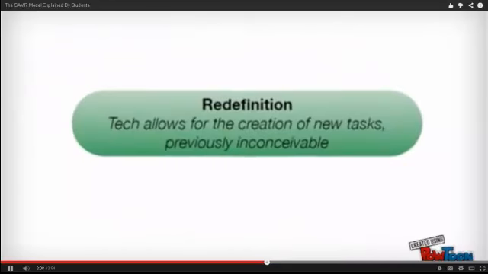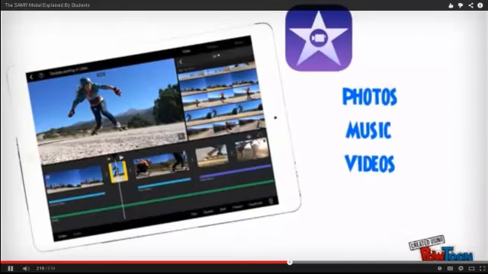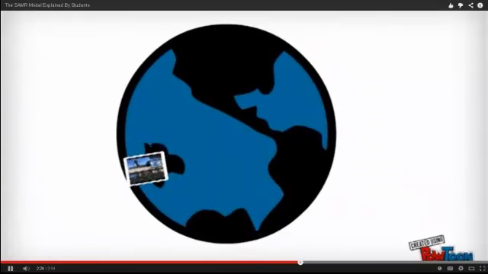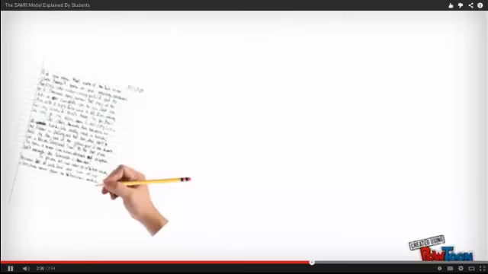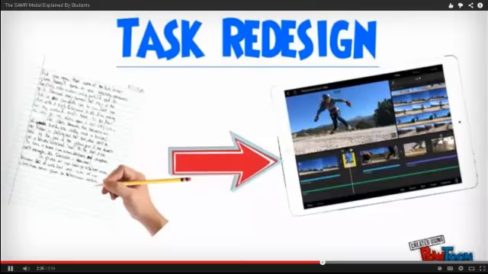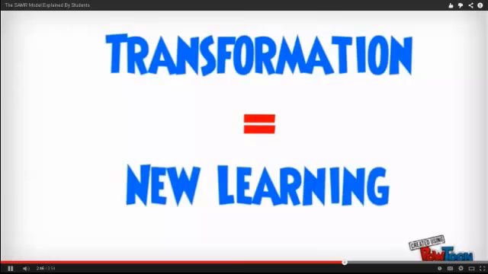The final level and the ultimate goal of technology integration is redefinition. Here, the technology allows for the creation of new tasks that were previously inconceivable. Instead of writing that essay, students could now create and publish a digital storytelling project to argue their writing with multimedia. Plus, just like the blog, through publishing this movie to the world, it allows for other people to comment and analyze their message. So the heart of the assignment is still the same, but the technology allows them to engage in a new, more involved task that's otherwise not possible. At these levels, learning is transformed through the use of technology. When we are more engaged and involved, significant improvements in learning are more likely to take place.